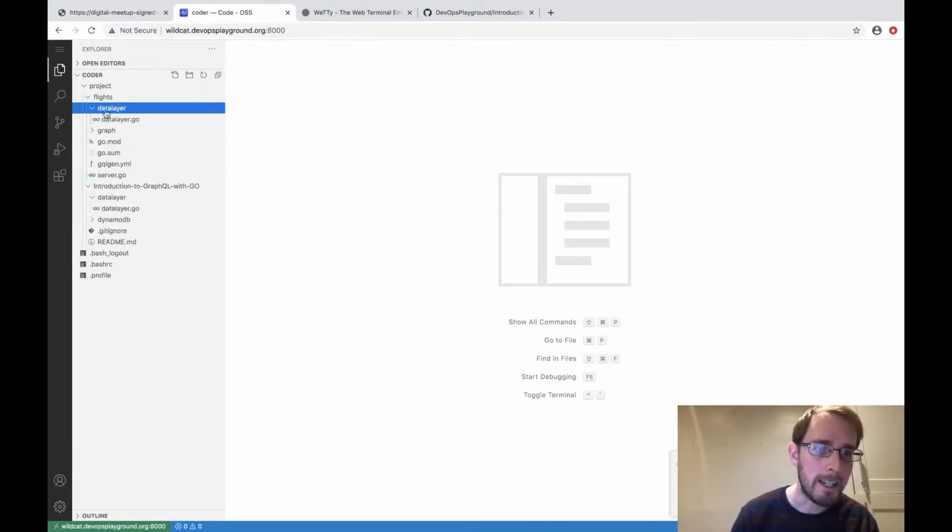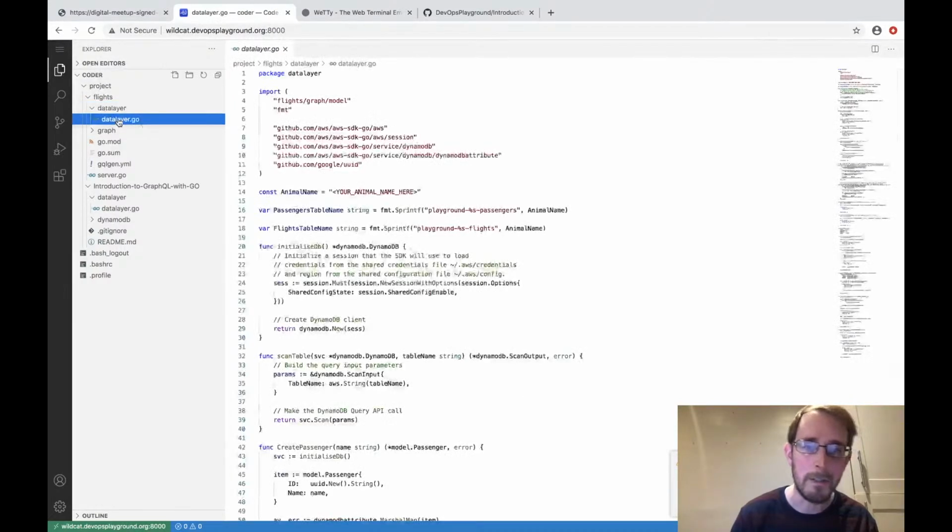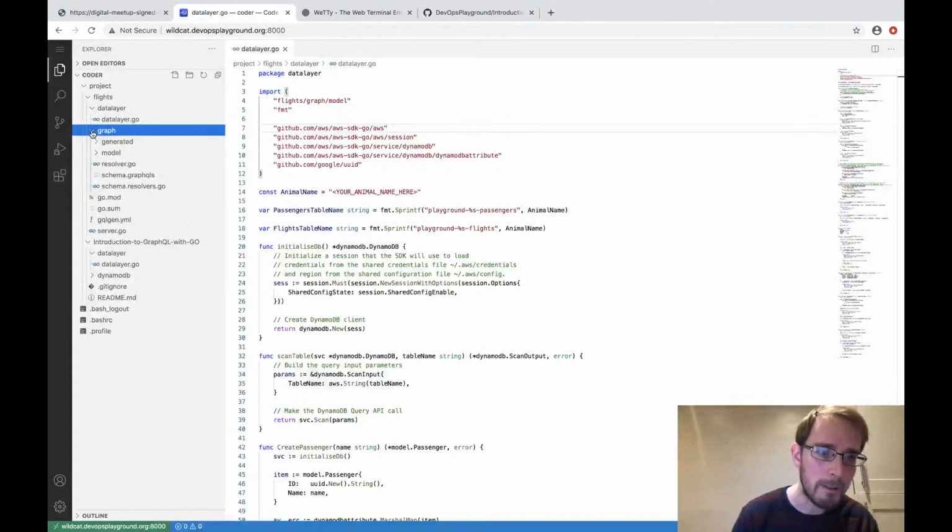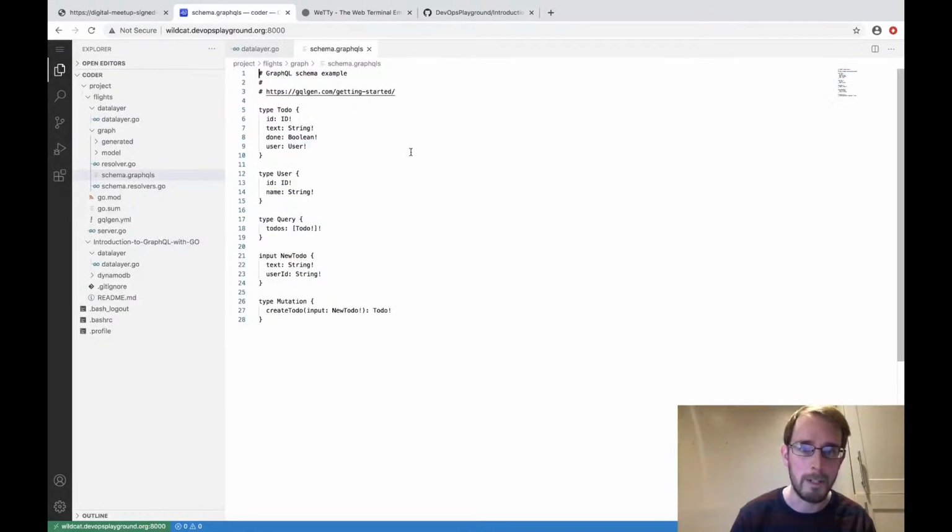If we go to flights, data layer.go, there's a file here that contains all of the interactions with the DynamoDB. There'll be more on that later, but for now, if you go into graph and then schema.graphqls, open this file.